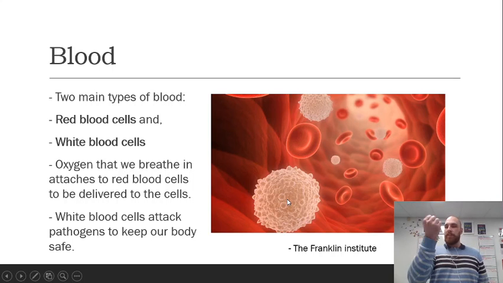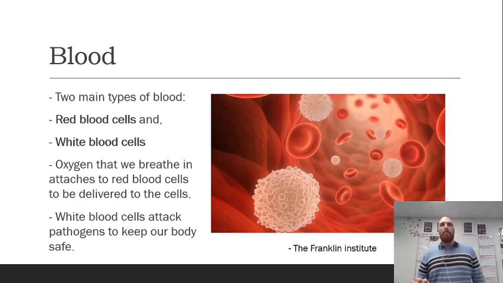They kind of look like these big balls, and it's weird how they work, but they sort of chase around those pathogens. They chase them around and swallow them up. It's really cool. I might even see if I can embed a GIF into the presentation for you to look at. It's really awesome how it works. It chases the pathogen around the body.